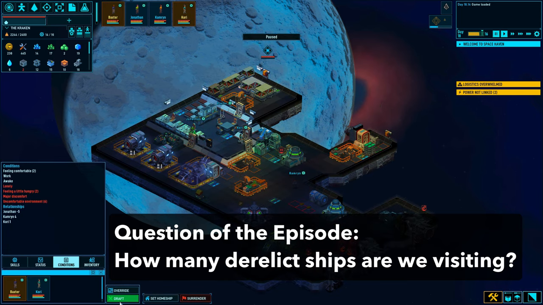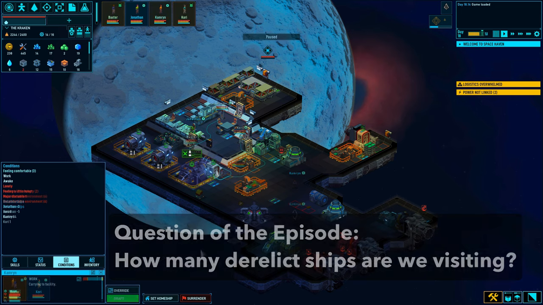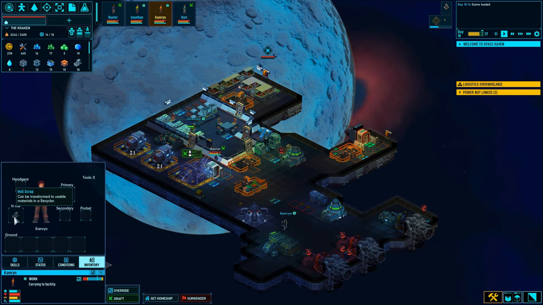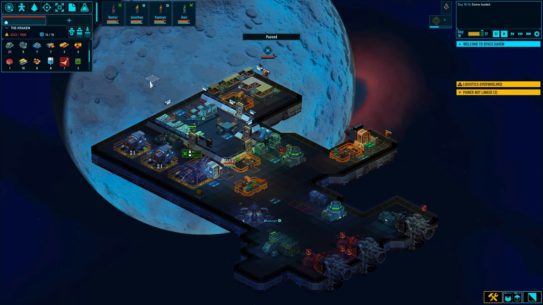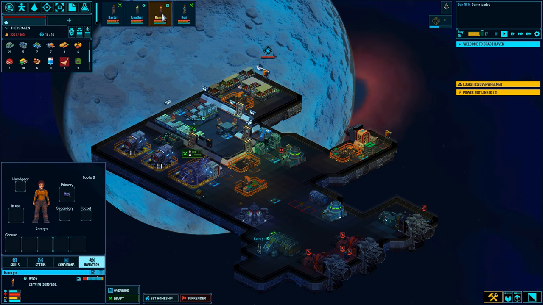Baxter and Corey, you both get in there. Cameron, what are you carrying? Hull scrap? We don't need hull scrap now. By the way, what we should actually really do is check. We can do a plus 5 on each of those. That will generate a little bit of infra scrap. And now we probably should also have Cameron with us.